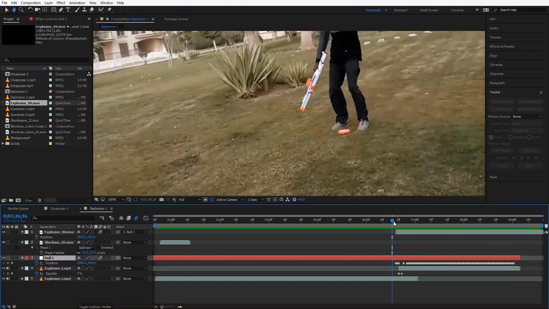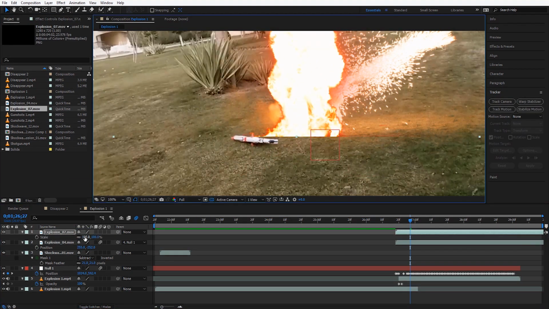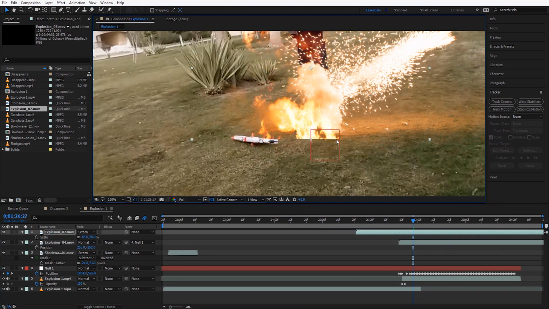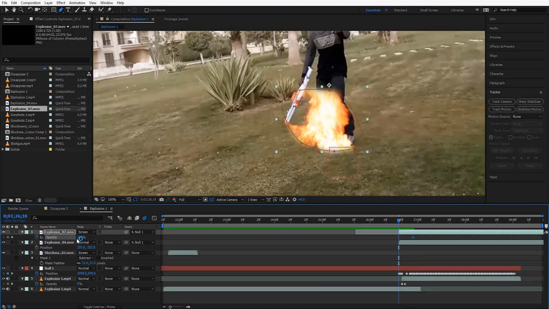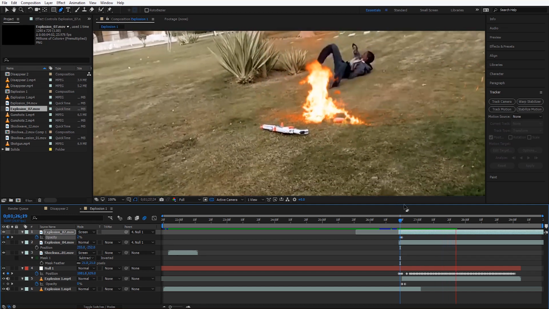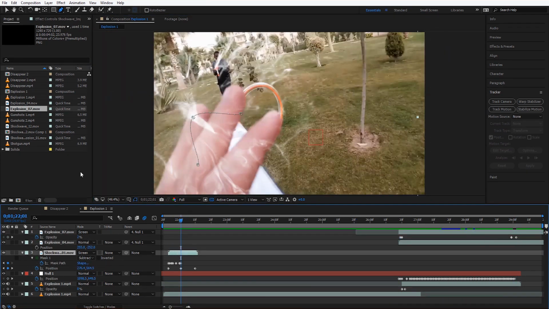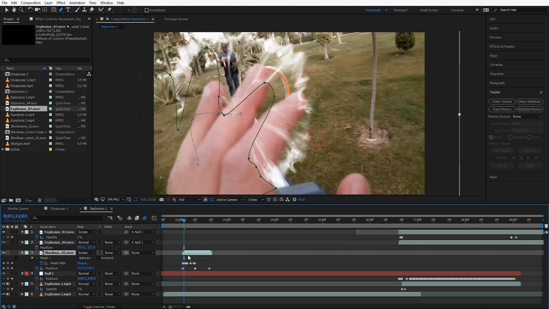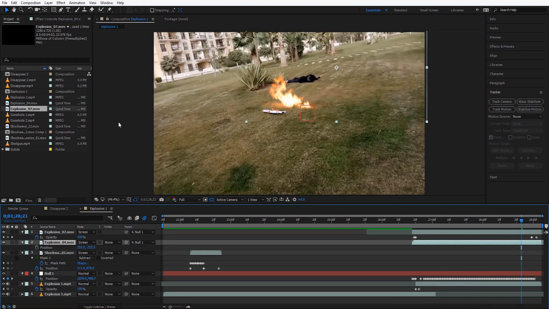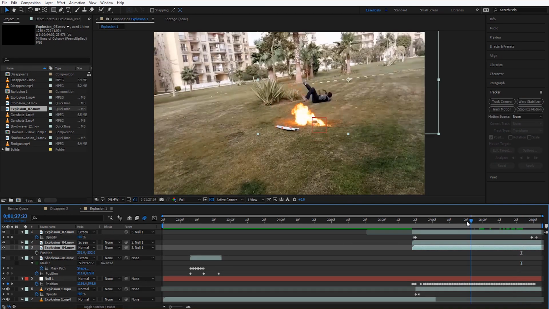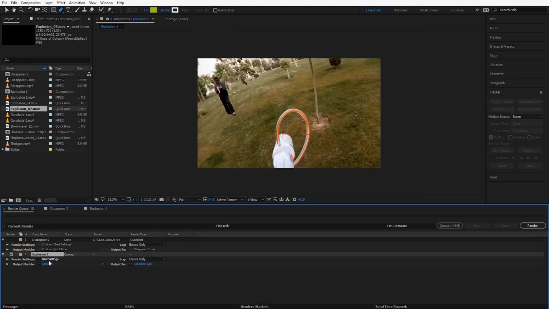Now I'm going to work on making this little explosion look like it's there, because right now it looks like the fire is hovering over the little foam piece. So I'm going to add an extra fire element and blend it with the one we have here. Now I just added a mask over the fire and feathered it so it can look like it really sits with the rest of the fire. Now the last thing I'm going to do is duplicate the main fire element and set it to screen so that it can look like it's a little hotter. And then I'm going to render this out.